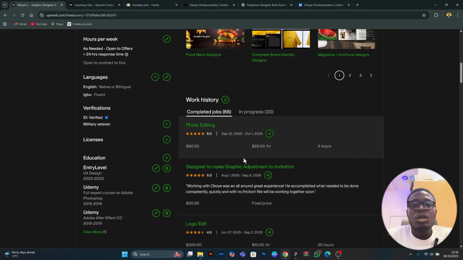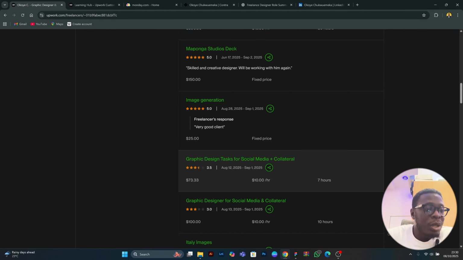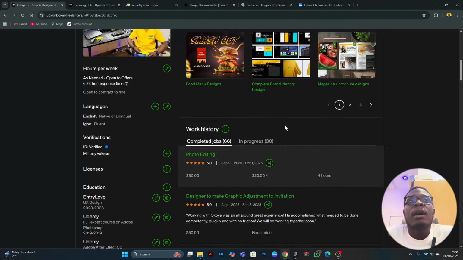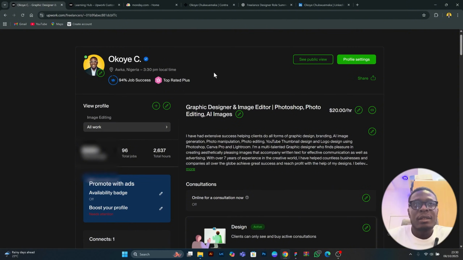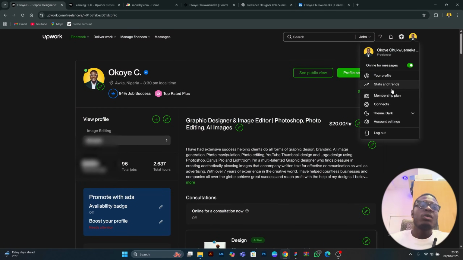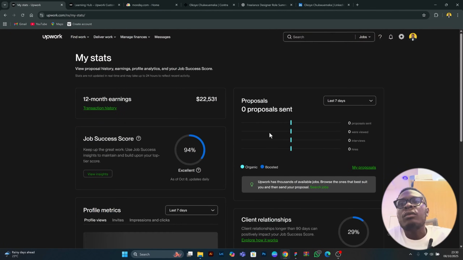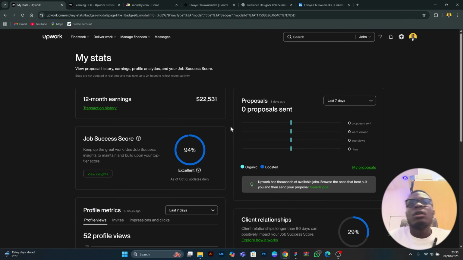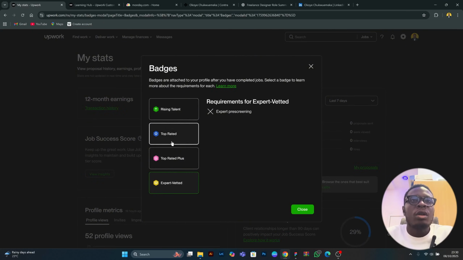Now, another thing you need to do to rank better in search rank is you need to have at least the Rising Talent badge. There's something we call badges on Upwork. Let me show you something. Let me go to my settings. Now, these are the badges on Upwork. On Upwork, we have 4 badges.